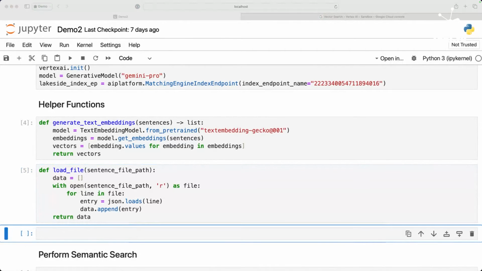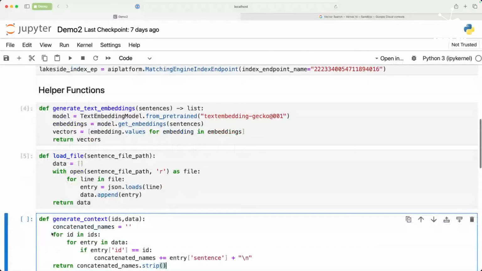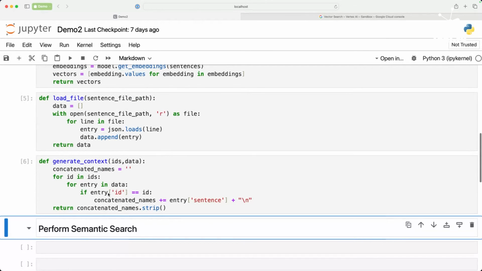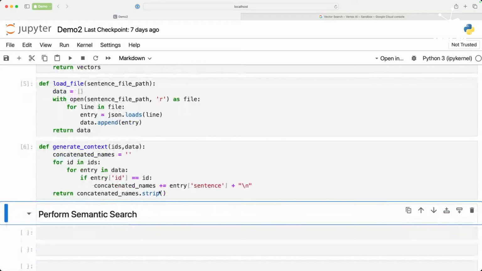Then we have the most important function, and this is called generate context. Generate context takes the matching sentence IDs and the data that actually contains all the sentences, and it compares if the ID matches, and then it sends back a concatenated list of all the sentences.